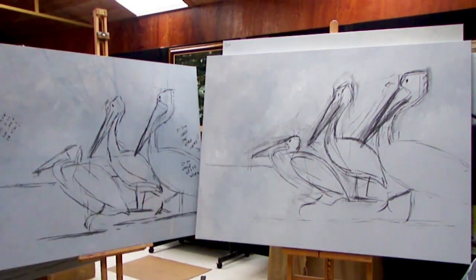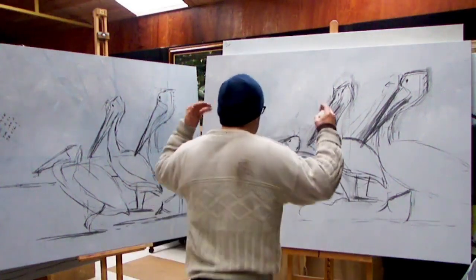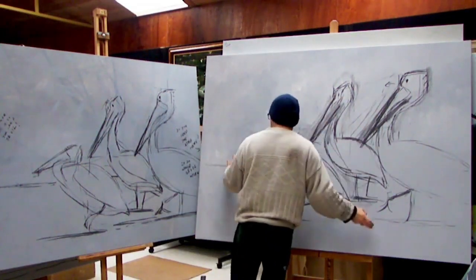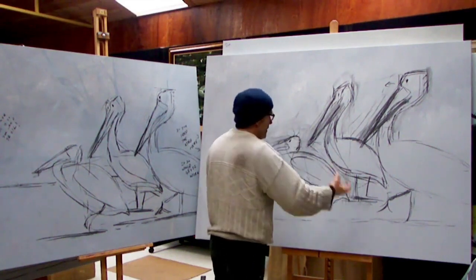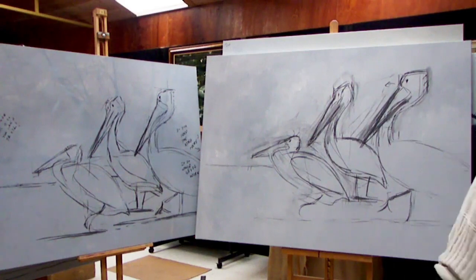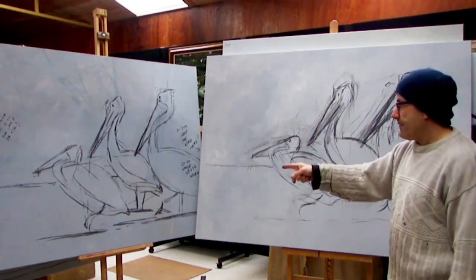Reasonably well transferred, I think. Yeah, I can see that working quite well. I think that the birds could be bigger and they could all go this way slightly. That's the beauty of this side of canvas, it gives me that freedom to do that. I'm going to sketch that on in a bit more detail and then I can get rid of that.